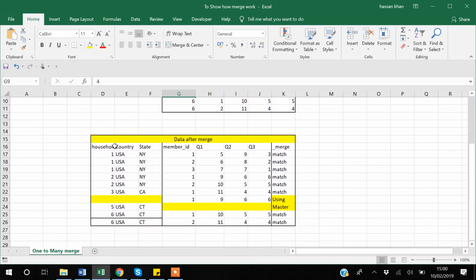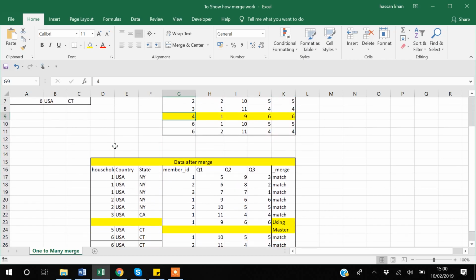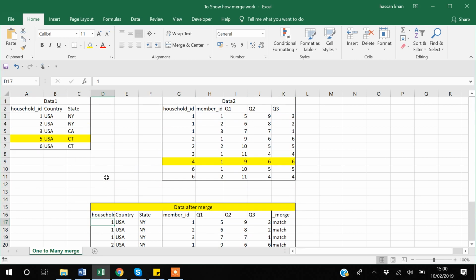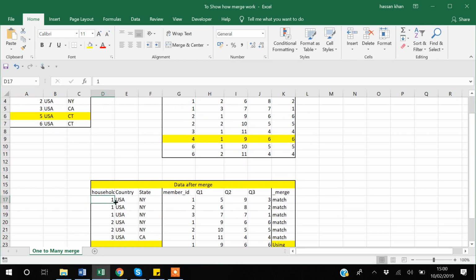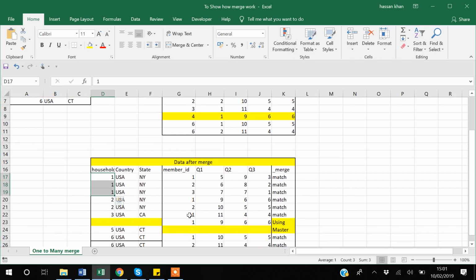If we merge the datasets, and as I'm saying again, I'm doing a one to many merge, then for household ID 1, as I have 3 observations in dataset 2, I will have 3 observations after merging, with member IDs 1, 2 and 3.